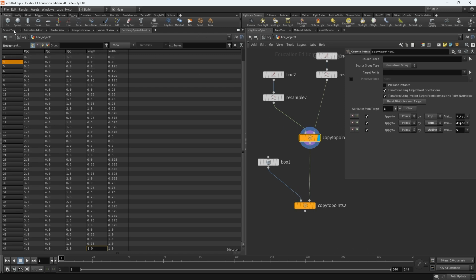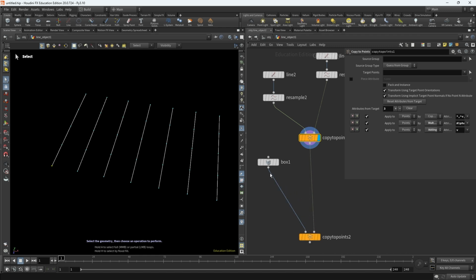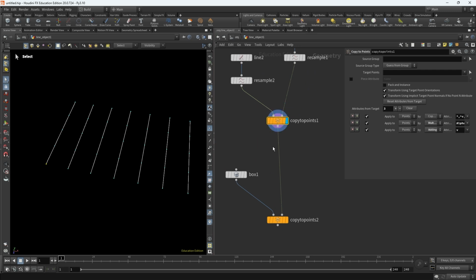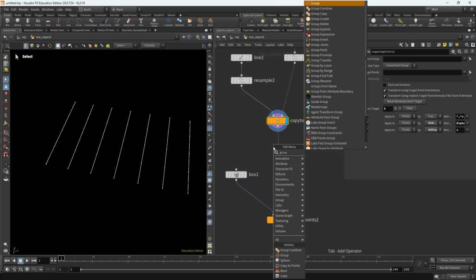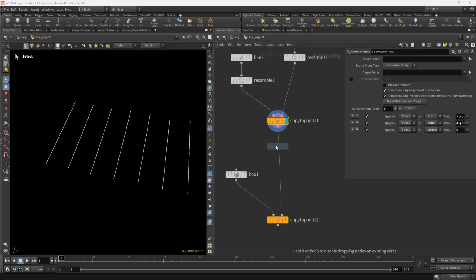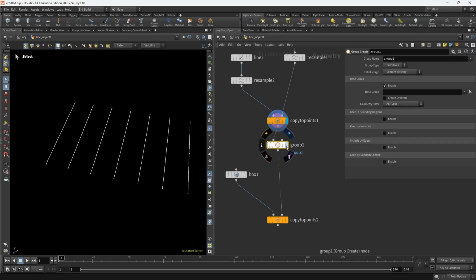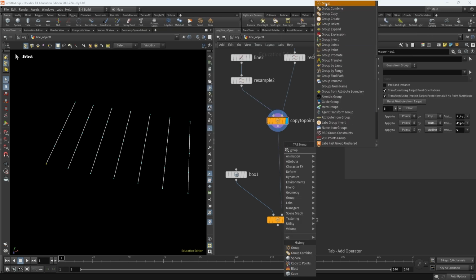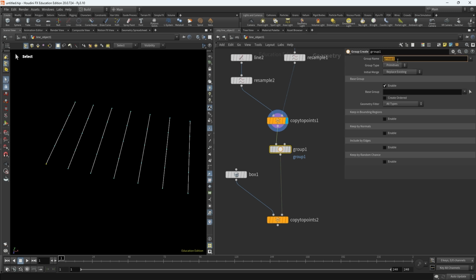So what does this mean? This means we can do some grouping. Under my copy to points, what I can do is group all of my points first. It's a good idea to just group all of your points first. Or you know what? Maybe we can choose not to do that for now. Maybe I'll just create a group, and maybe I'll call this all width, for example. So all width 0, for example, or 0 or 1. Or all width corners. Maybe something like that.